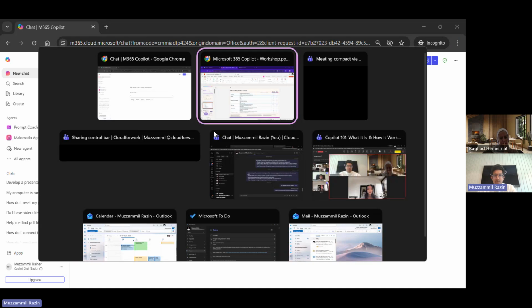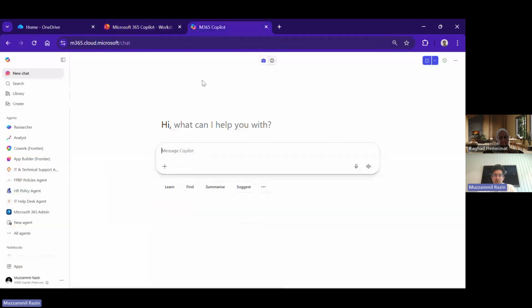But if you go into the paid version, this is how the premium version of Copilot looks like. And if you again notice the label in the bottom left corner, you can see it is the premium licensed version. Now, the key differences are, for example, you have this Work and Web mode, which allows you to switch between the modes depending upon your prompt. You also have very advanced agents like the Researcher and the Analyst. You also have something called Cowork.